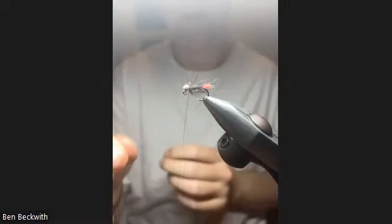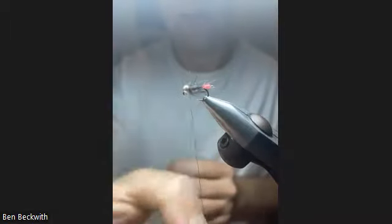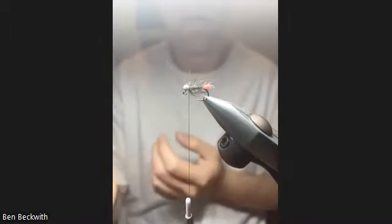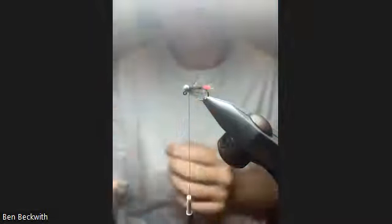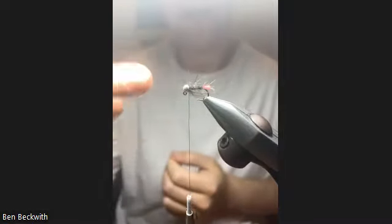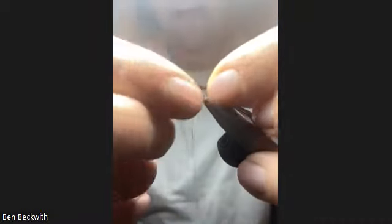And now, really important thing here, I've unspun my thread. So certainly with 8/0 threads, 12/0s, smaller threads, what will happen is when you spin them, they tighten and they become more fragile. So if you then start doing tighter turns after that hackle's turned in, what will happen is your thread is likely to snap because it's got a lot of resistance and it's become more brittle where it's been spun. So I'll do a couple of turns just to tie it off, and then I'll unspin my thread so it's nice and flat again, and that way it's less likely to snap.